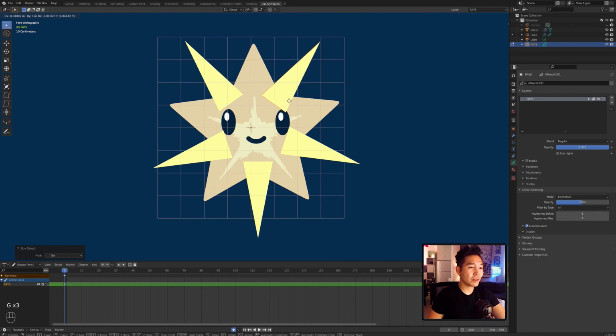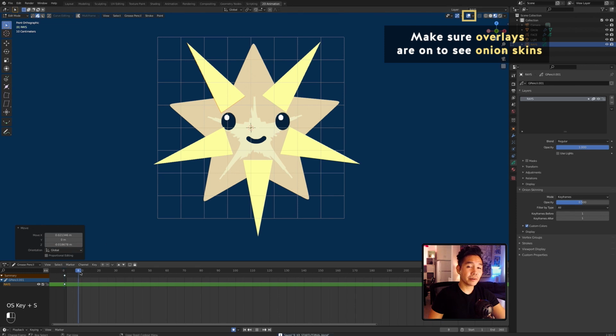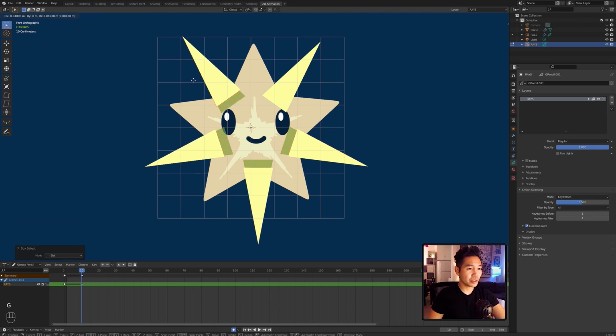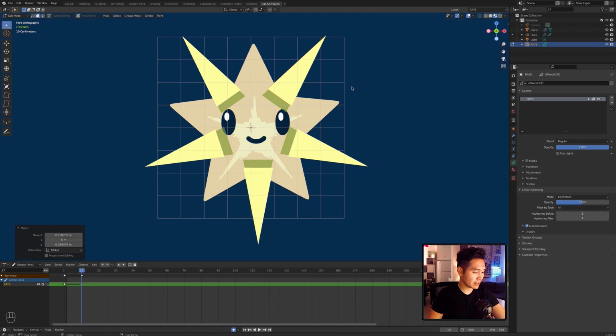So now I want to animate these so that they come out and then they come in. Go down into the timeline and then go to frame 10. Onion skins should automatically be on, but if they're not, you can just toggle them in the layers panel. Let's pull these rays out by grabbing them with G, and then duplicate the frames at 0 and then put them at 20. So now we have this choppy sequence and need those in-betweens.